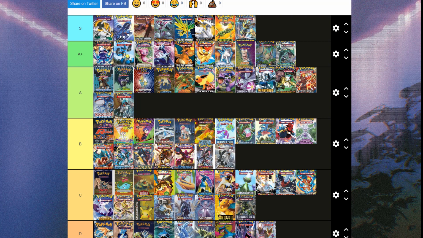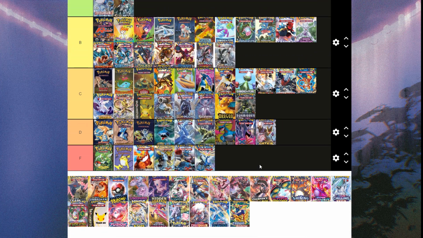This set was insane. My Fafarigas, Giratina and stuff is all from that set. This set really just kind of redefined the game in a good way. And honestly, we're going to put it right here. Yeah, I'm comfortable putting it right there. Lost Thunder is incredible. Then we have Team Up.